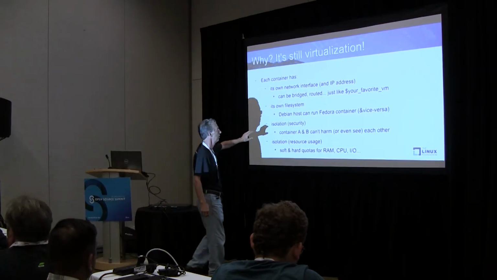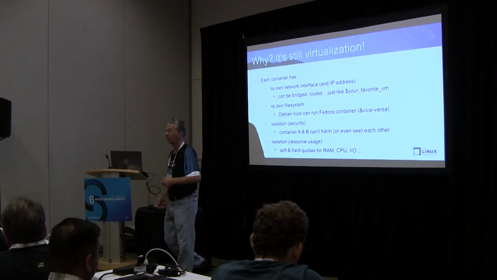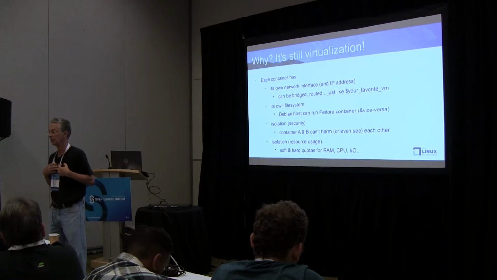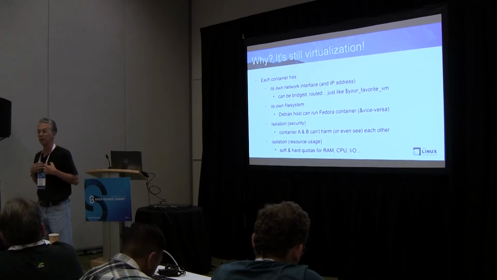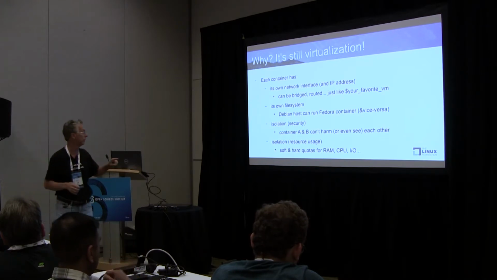So we have security here. Container A and B can't harm or even see each other. If I'm in a container, I only know about myself on that machine. Likewise, if you're in your own container, you can't see my stuff, I can't see your stuff, I don't even know you're there. And that's the way it should be.